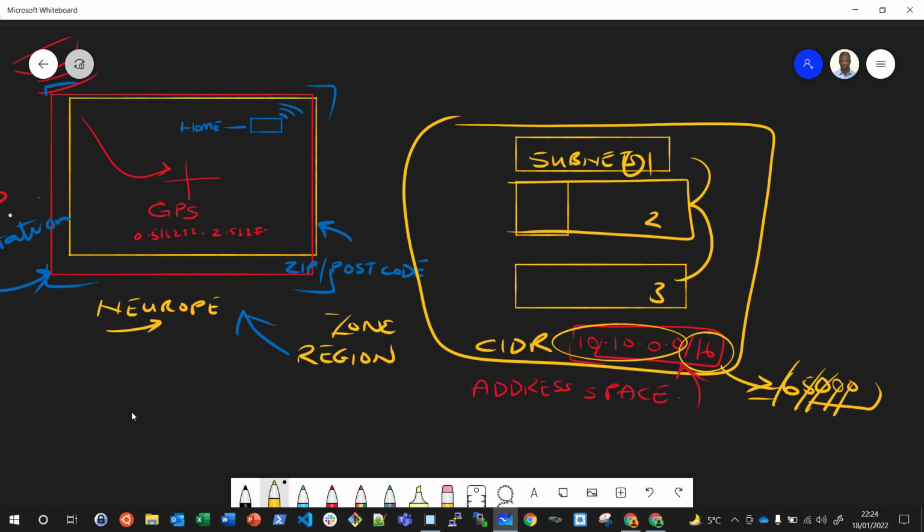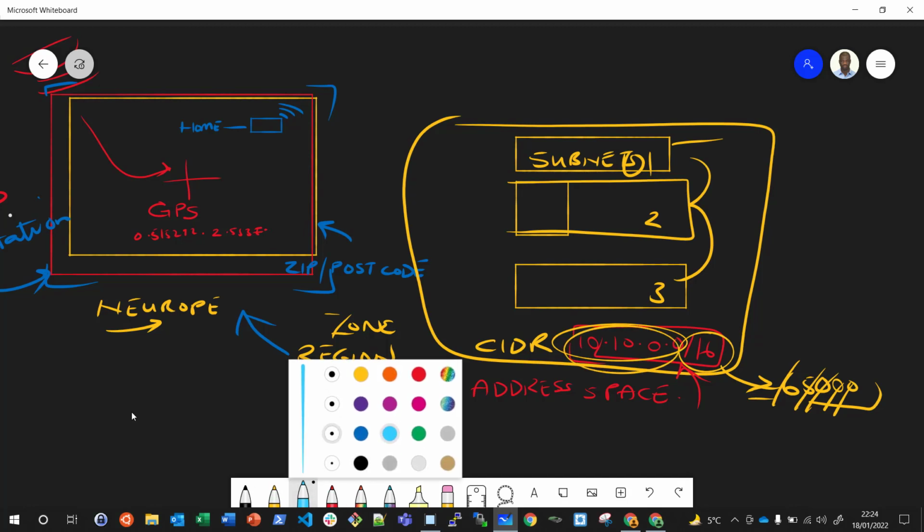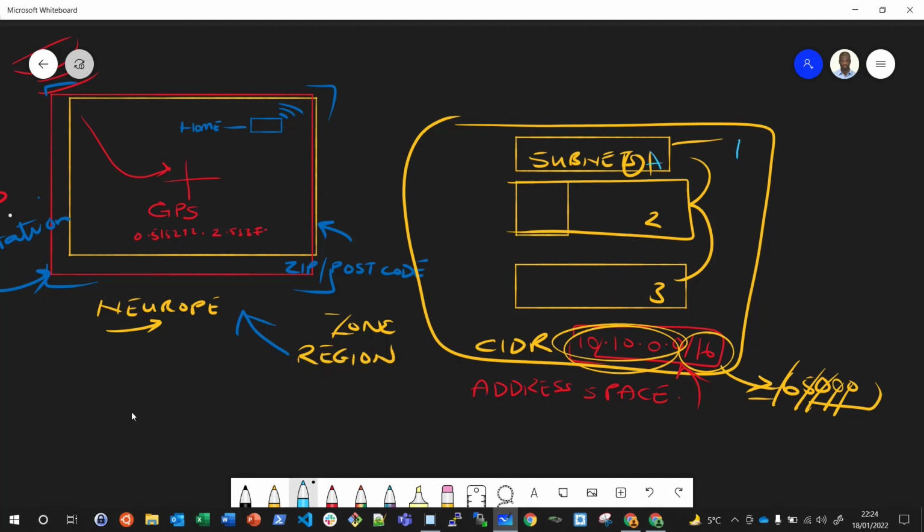But what you do is you give this subnet an identity from this block. So I will say, let's use a good color for that. I'm trying to use that color there. For subnet A or subnet 1, I'll use 10.10.0.0/24. So I'm using this first block. Subnet 2, 10.10. Yeah, I'm using this first one before we use the second one. And I'm using the 1.0/24. This is 10.10.2.0/24. Okay.